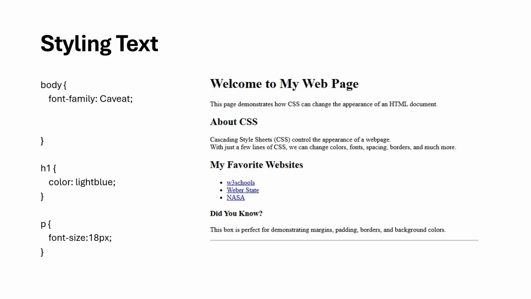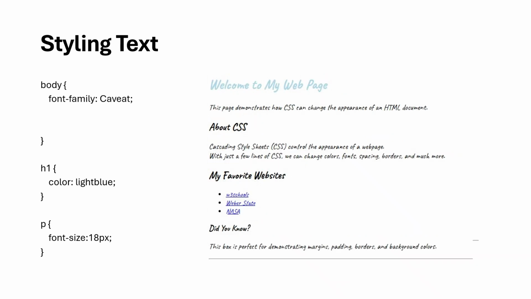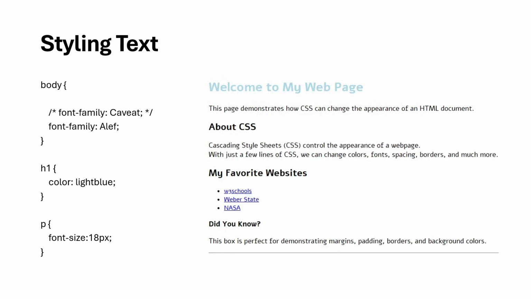So let's talk about styling text, because text formatting is one of the most common uses of a style sheet. Notice that the CSS rule changes the font, the color, and the text size without requiring any changes to the HTML. So this is the original HTML. And now if we attach the CSS file, notice that heading 1 changed colors, the font size changed in all of the paragraph tags, and the font family changed to Caveat. Oops, I may not actually be able to read that, so let's change it to Aleo. One of CSS's greatest strengths is that a small number of rules can affect many different elements throughout a web page.